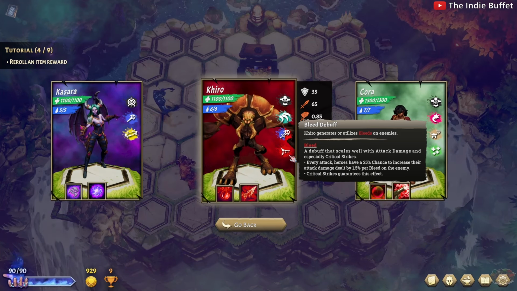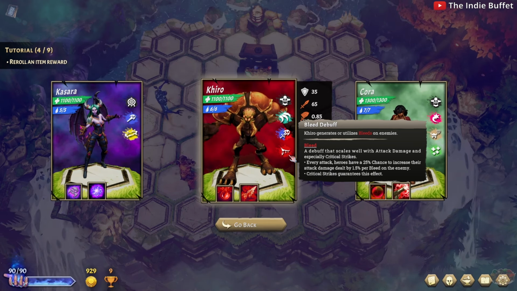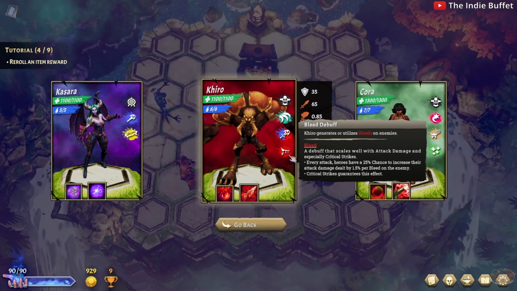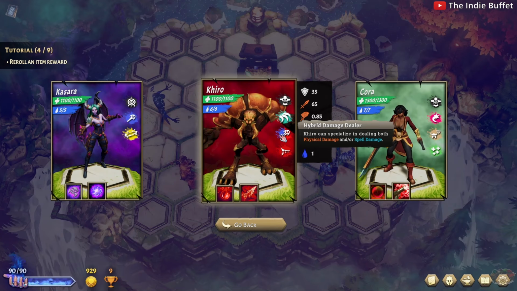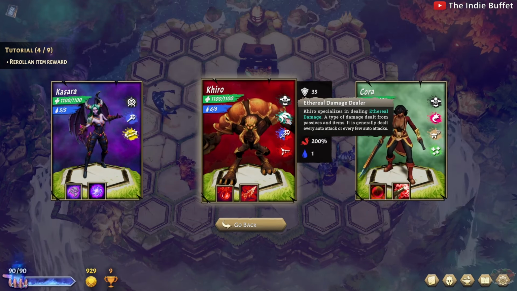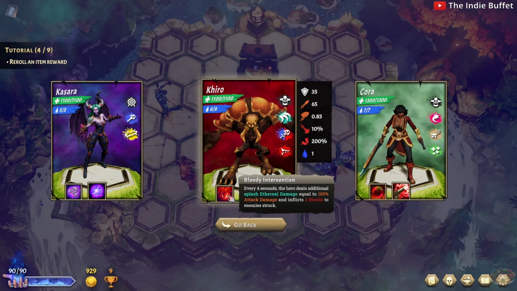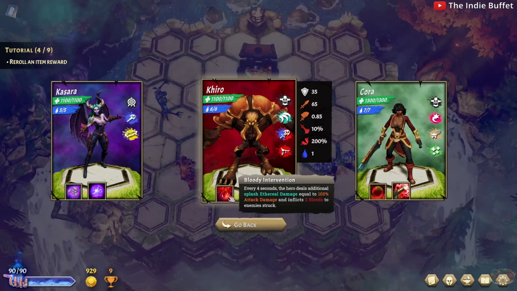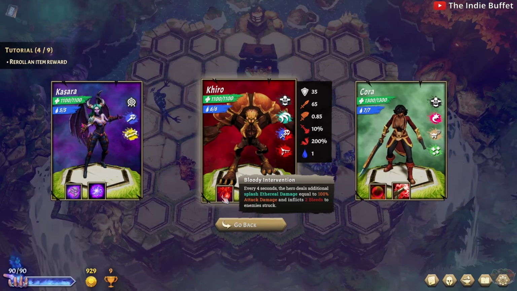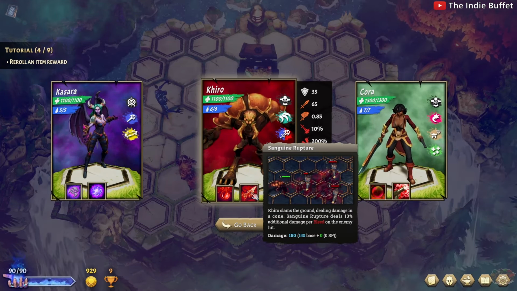Every attack, heroes have a 25% chance to increase their attack damage dealt by bleed. He's kind of cool. Critical strikes guarantee this effect. I like it. He's a dual damage dealer, specializes in dealing ethereal damage, and he fights at close range. Let's see. Every 4 seconds, the hero deals additional splash ethereal equal to 10%, inflicts 2 bleeds to enemies struck. Oh, see, I like that. Let's do that. Although they're super cool.